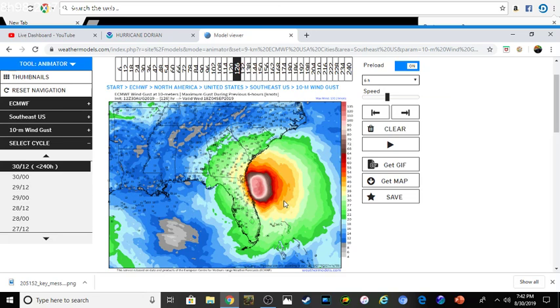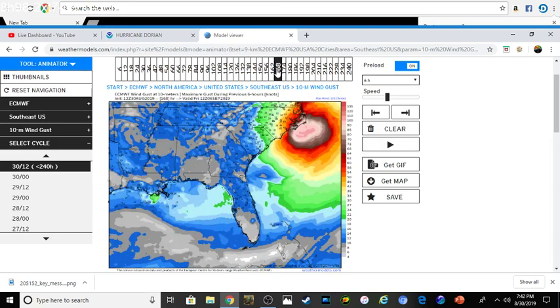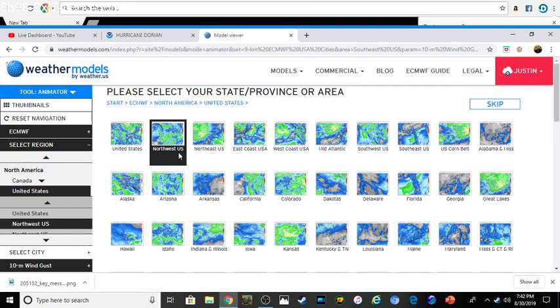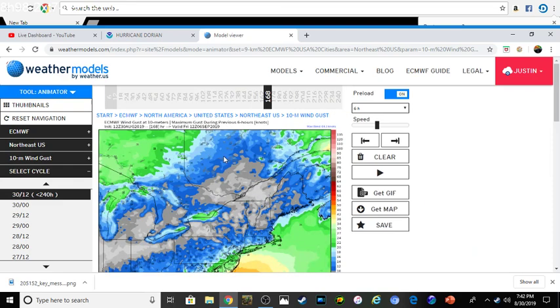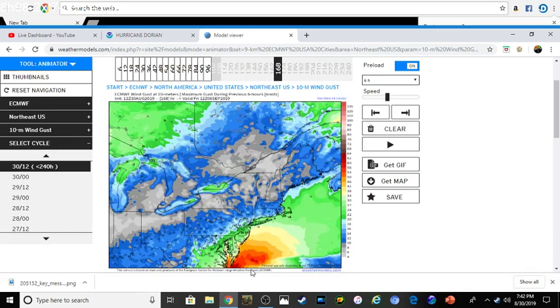European model forecast winds of 130 knots, which is about 133 miles per hour. So a strong storm for sure. And it shows it actually growing in size and potentially some 100-mile-per-hour winds on the Outer Banks of North Carolina. So dangerous storm for sure. I'm definitely watching this one, and then it could head into the northeast as well, and do some stuff there. So again, if this thing stays offshore, it'll be putting the whole East Coast at play.